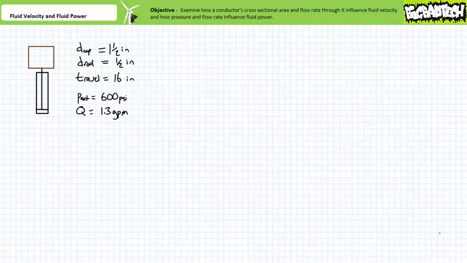First, let's do it the hard way and pretend no shortcut exists. Given a cylinder with a 1.5 inch cap diameter, a 1/2 inch rod diameter, and a travel length of 16 inches that lifts on extension, we would expect to observe the following functional areas and volumes. The area of the cap is approximately 1.767 square inches, and the volume of the cap end at full extension is approximately 28.3 cubic inches.